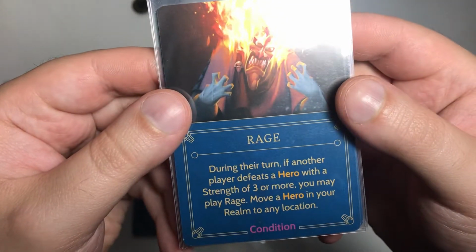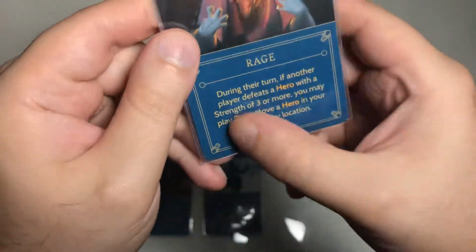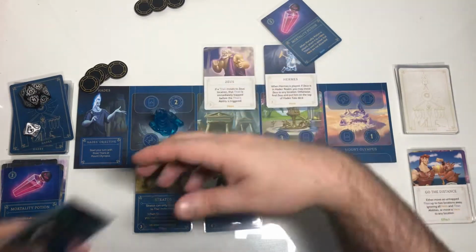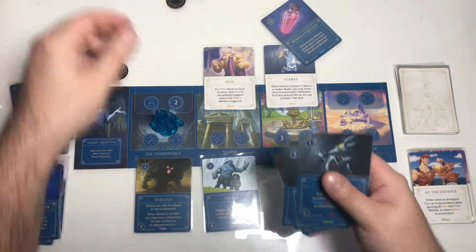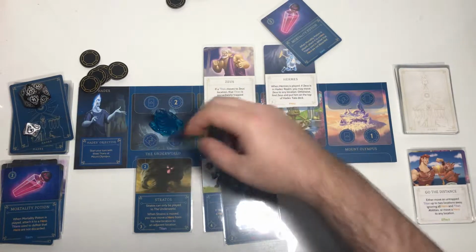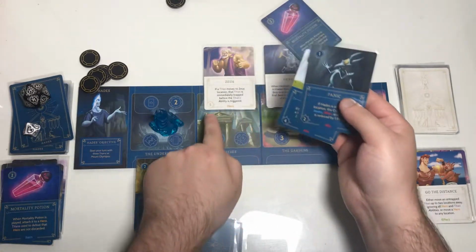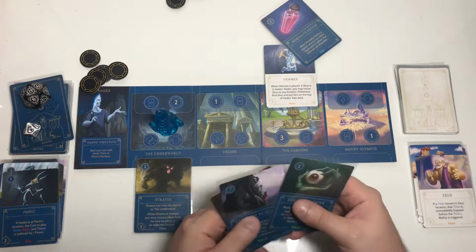So during their turn, if another player defeats a hero with a strength of 3 or more, you may play Rage, move a hero in your realm to any location. So I think that's going to be useful. So let's do this. We will move here. We'll get 2 power, and we're going to spend 1 power to play Panic, and we're going to use the Vanquish action to vanquish Zeus. Unfortunately, we lose Panic. He has a really good ability, but we'll need his strength to add up to 6 to defeat Zeus, who has 5 strength. So we got rid of Zeus at least pretty early on, so that's good.